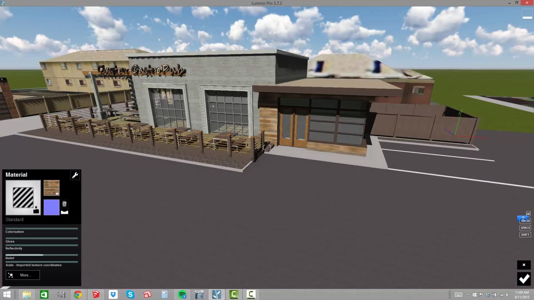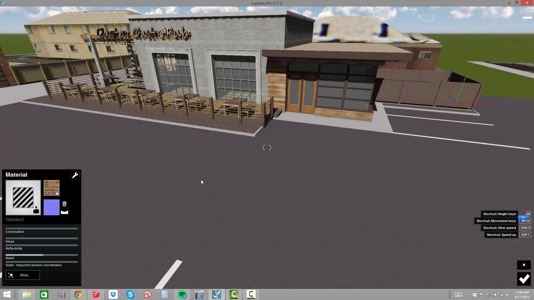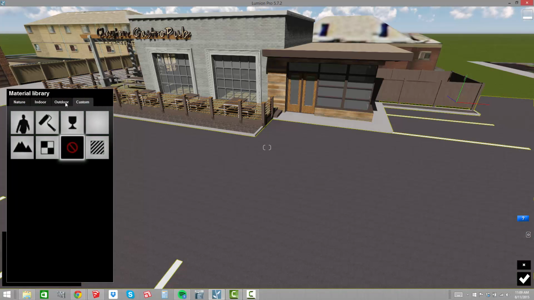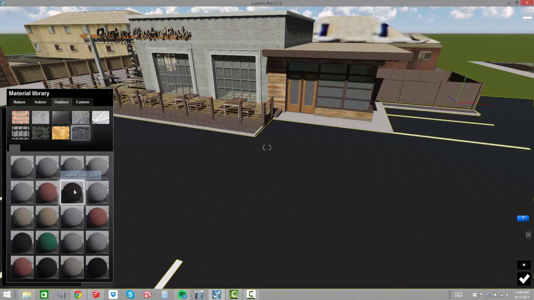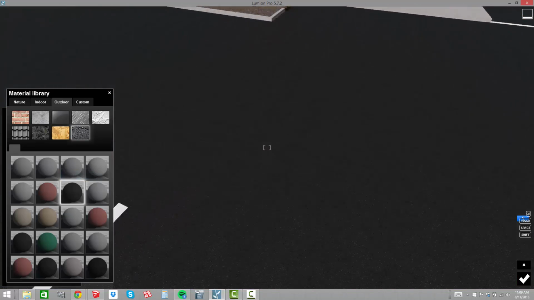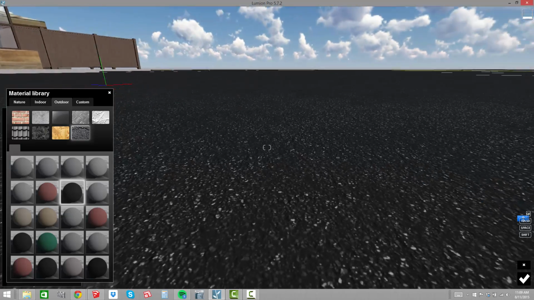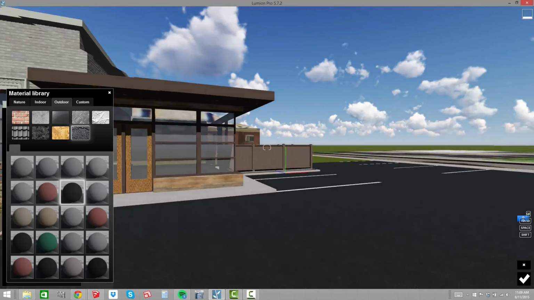And we want to swap a few other textures too. We can go in here and we'll click on the asphalt. That's always a good one. We can go to outdoor, and there's an asphalt category. And I usually pick like the darkest, blackest asphalt. There we go. Looking good. So you can see that's kind of all set up for you. It's just got a nice repeating tiled texture. Already has some properties assigned to it.